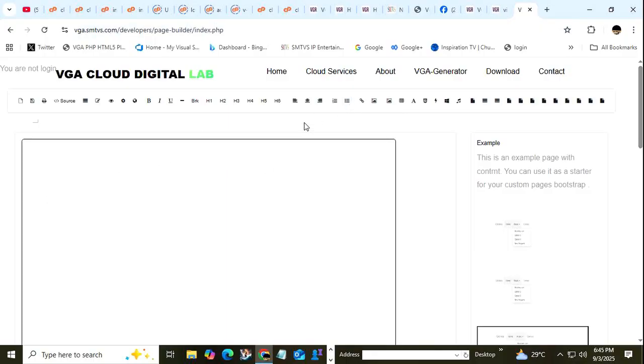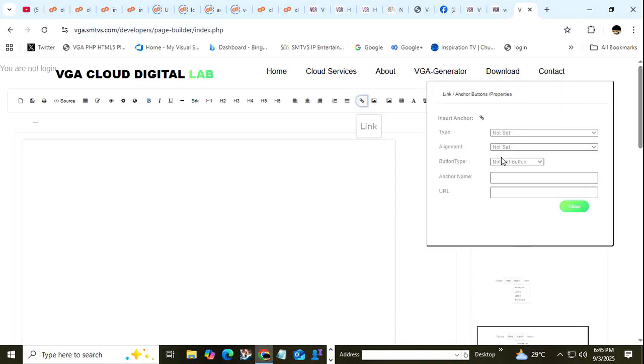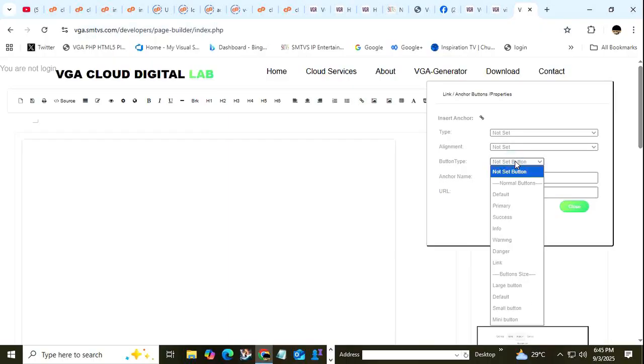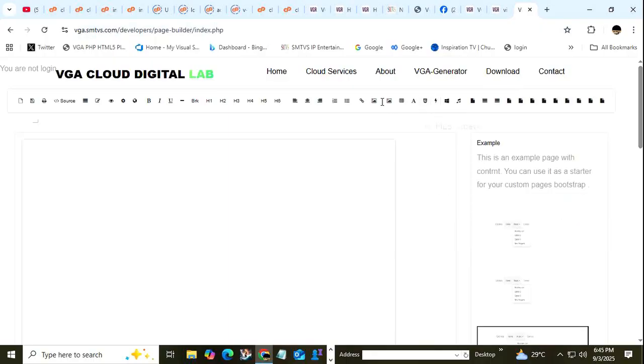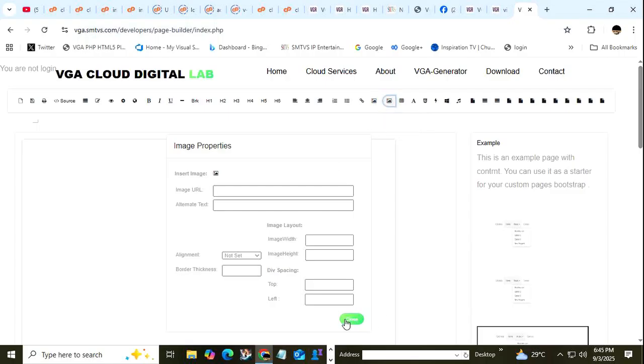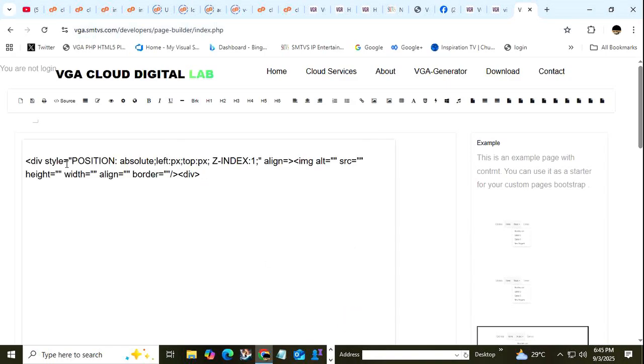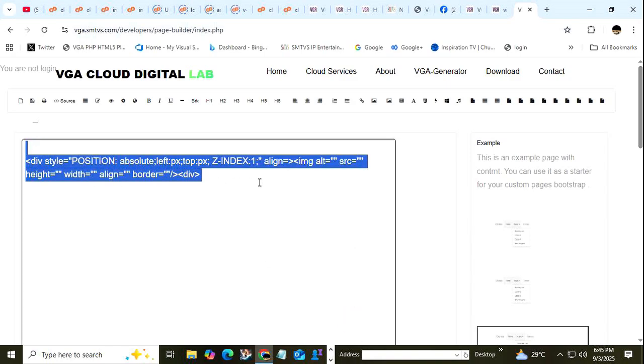Okay. All right. And if you are trying to make a link, cool. We've got a little like button types. You can select different types of button you want. And when you select a button type, then it will appear in the page and show you a button like this, right? So you can use this link to create buttons as well as anchor links. We have image, so you can just select an image if you want, and it will print it in the page. You can print it empty, and you can see it.